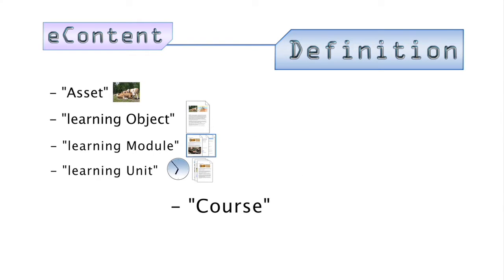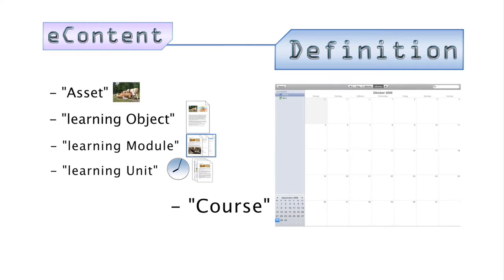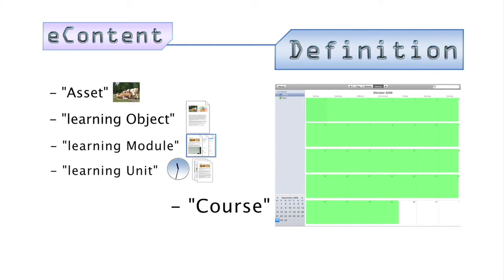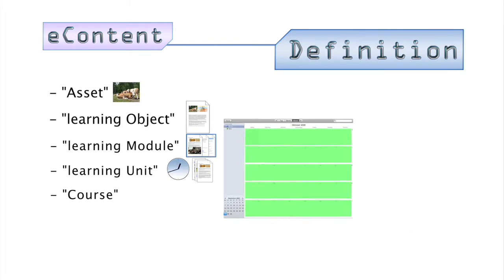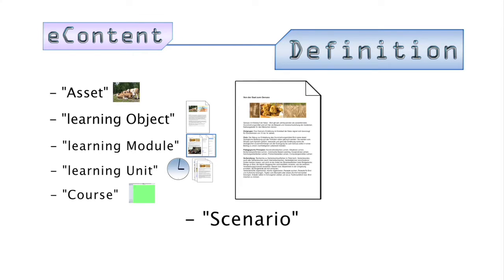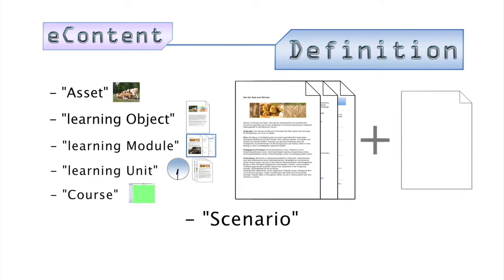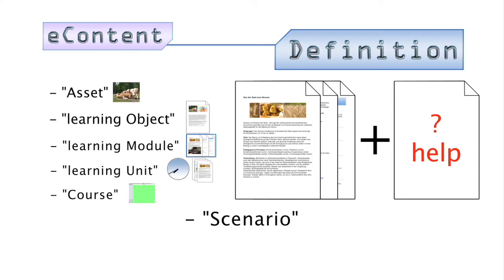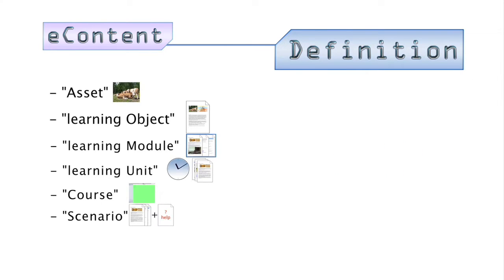And finally, learning units develop into courses, which allow teaching your class during a longer period of 3 to 4 weeks up to 1 semester, using the supportive electronic learning materials. A well-documented guided unit or course is referred to as a scenario. The idea behind a scenario is that other teachers can very easily reconstruct and use the materials that come with it. Think of it as a course that comes with a manual.